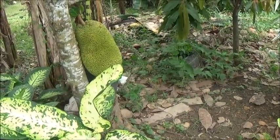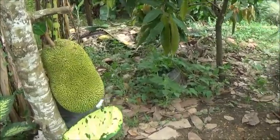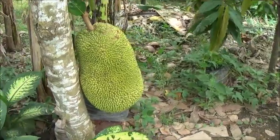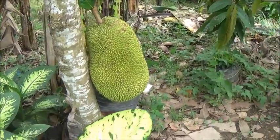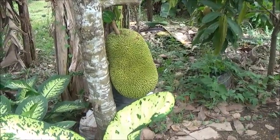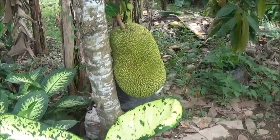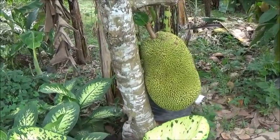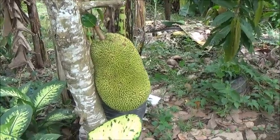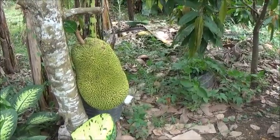That right there is a jackfruit. That is a large piece of fruit right there. How much of that is edible, love? Like how thick is the peel on that? I've never had jackfruit. How thick is the peel? How much fruit is actually in it? Just half inch, I think. Half inch? Yeah, half inch. That's the size of a small watermelon.